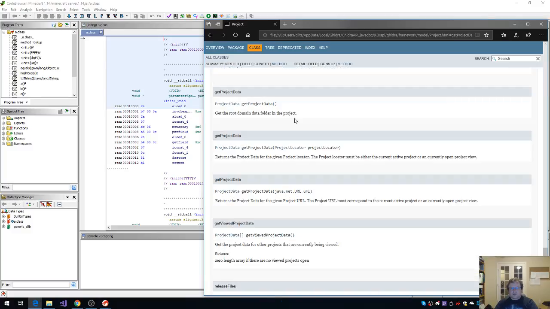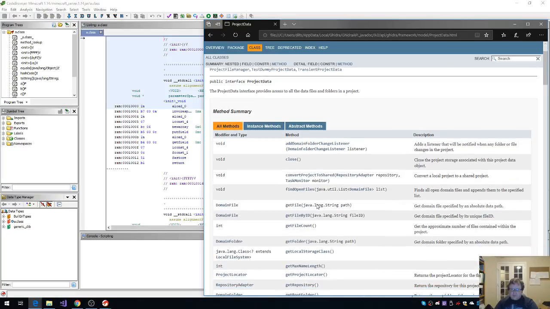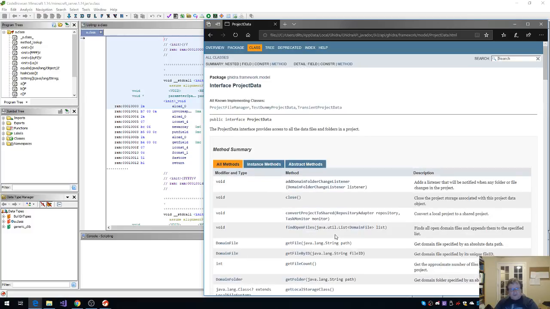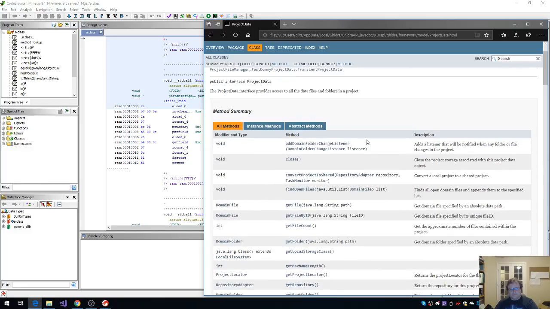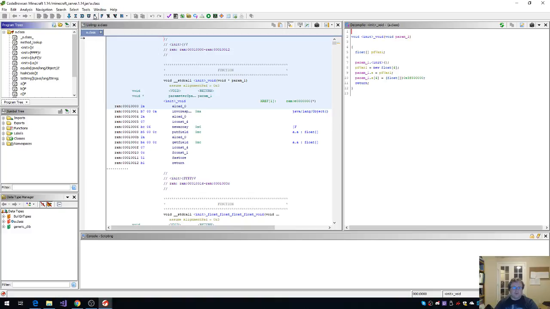Project data. File. Okay, so looks like we have a prayer of being able to navigate across all those files.